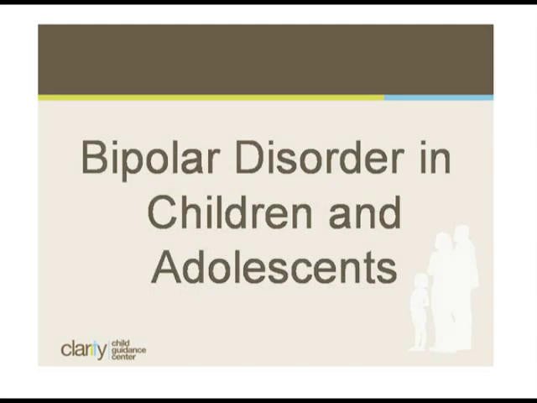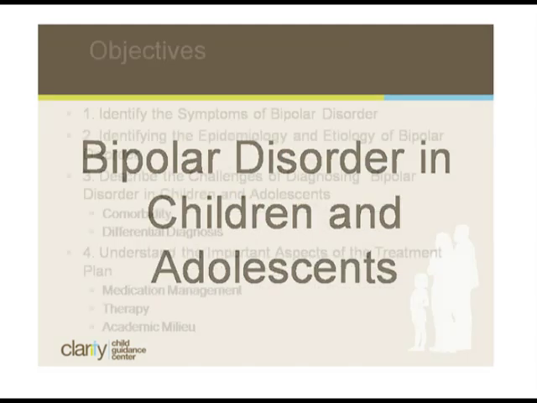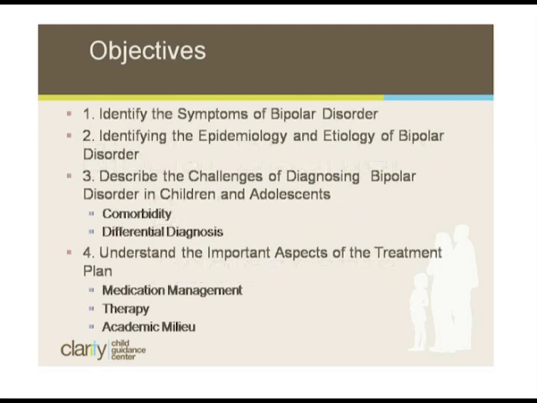Bipolar disorder in children and adolescents. The objectives are going to be to identify some of the symptoms of bipolar disorder, where it comes from, and the statistics of bipolar disorder in kids. Describe the challenges of diagnosing bipolar disorder. Show the other conditions that go along with bipolar disorder, and also the conditions that we can confuse bipolar disorder with, as well as to discuss the treatment plan.